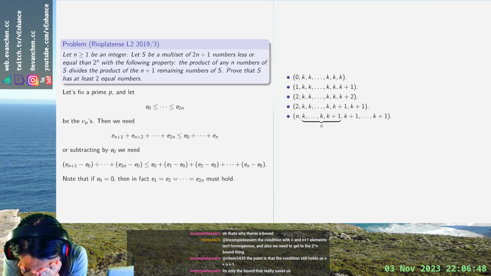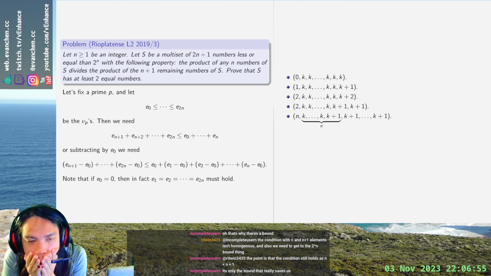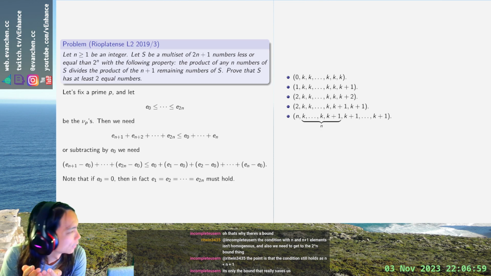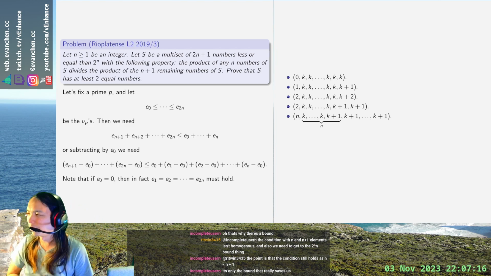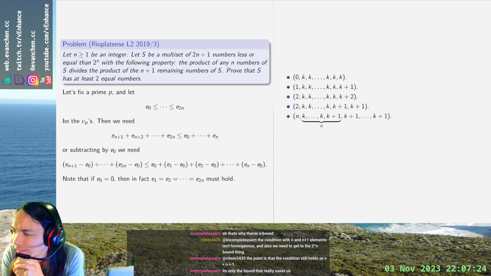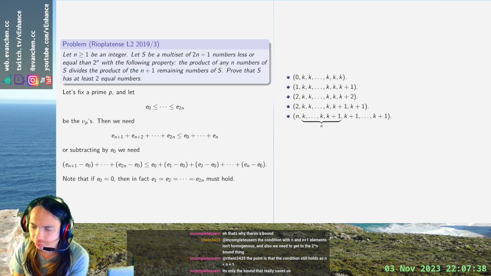Hang on. Ugh, I need to think this through. I mean, I agree you can double all- oh. Yeah, but like, there's a bound, right? I don't know. Sorry, it depends on whether you're going up or down. If you're going up, like, if you have a set S and you amplify everything by a prime P, then you're worried about breaking the bound. If you have a set S and you try to divide out a common factor, you're worried about breaking the condition.